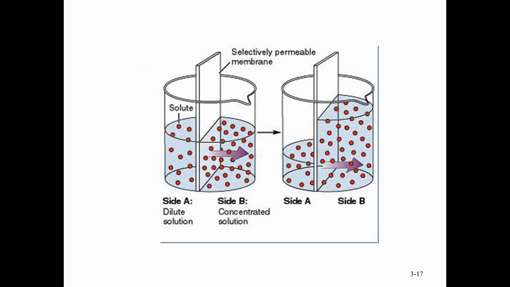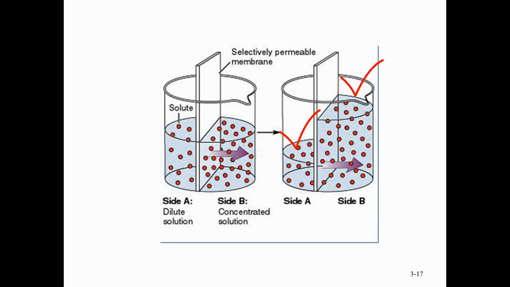And this just shows an example of, on side A here, on the beaker on the left, we have a certain amount of solutes. And if we look at side B, we have more solutes in that side of the beaker. So again, which way is water going to move? Well, there's more water magnets on the right, so the water is going to move from the left to the right. And if we look at the beaker on the right there, we'll see that the left side of the beaker, the water becomes more concentrated. On the right side of the beaker, that solution becomes more dilute until they reach equilibrium.